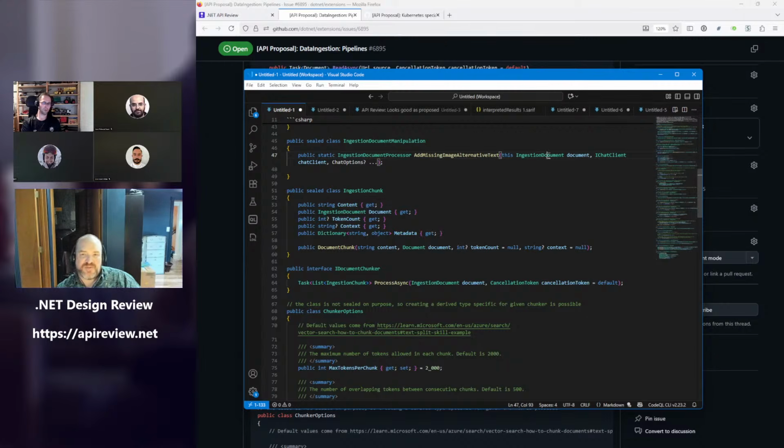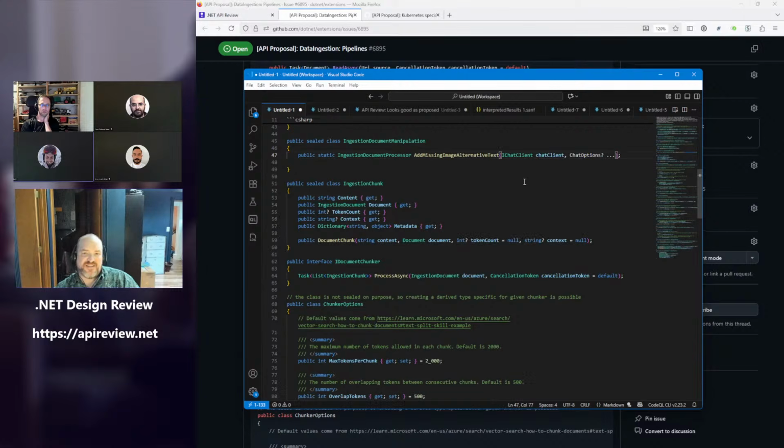Minus typos. And even when I had made an extension method in case you want to be all LINQ like. Yeah, but this needs to become a part of a pipeline, and a pipeline can deal with multiple documents. So it shouldn't be an extension method on a document. But it doesn't have to be. Fair enough. I would definitely change it to something like create image enriching processor.